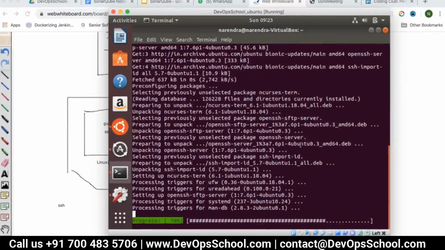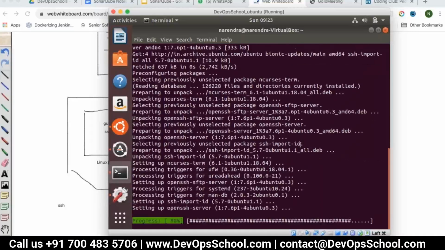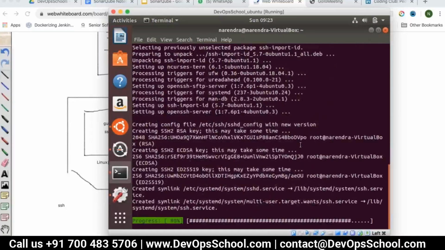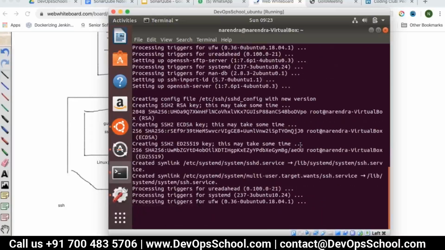In real time, when you work, the reason I have installed this SSH server tool is that this is a desktop version. When you are working, most of the machines you will have are server editions. In server editions you don't need to install any SSH server, because they do not have many GUI modules, they have all CUI modules.